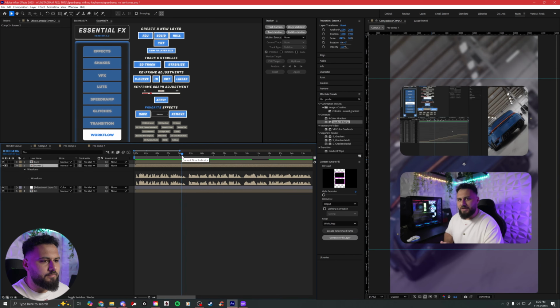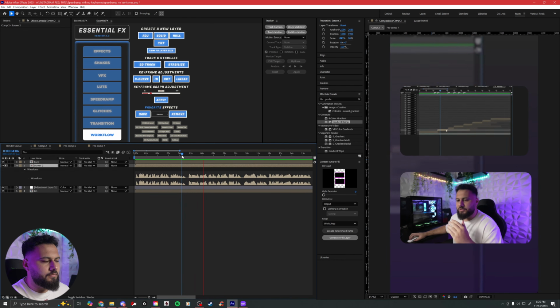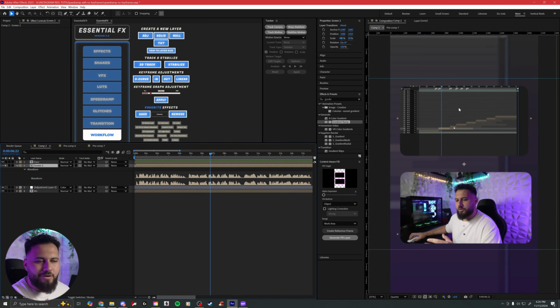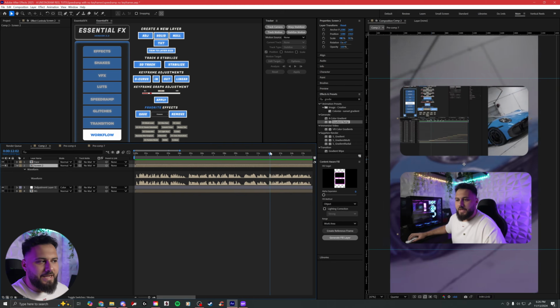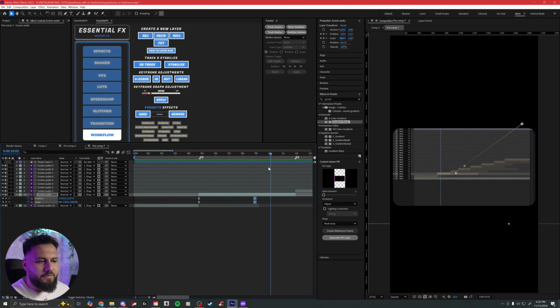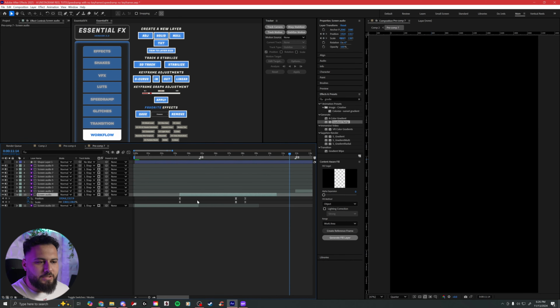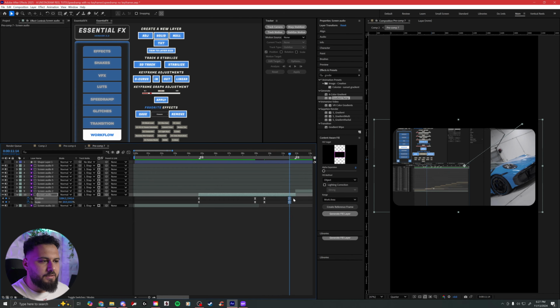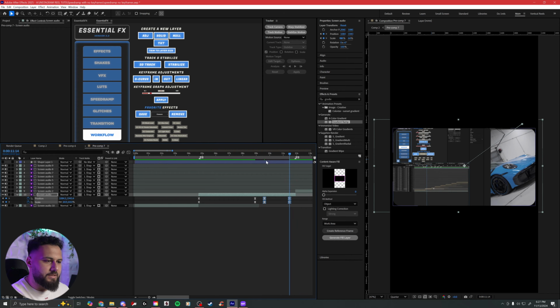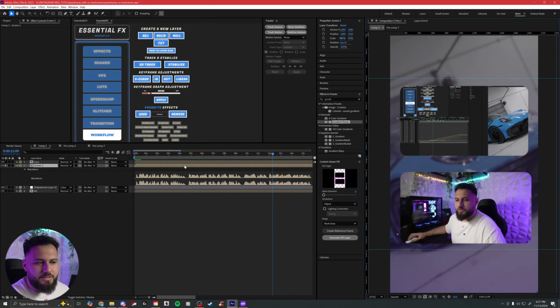First thing you need to do is make sure you have all your footage. You can see up there that I did the animation just for that layer only, and it stays within the crop, which is exactly what we want. And if you want to make it a little bit smoother, you can have it go back to its original position at the end. We'll make sure we easy ease these, just so you have a nice transition to the next clip.